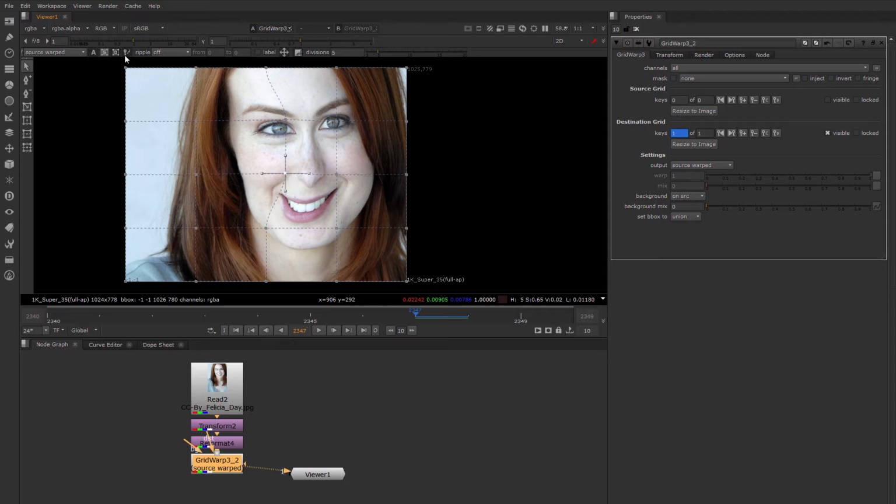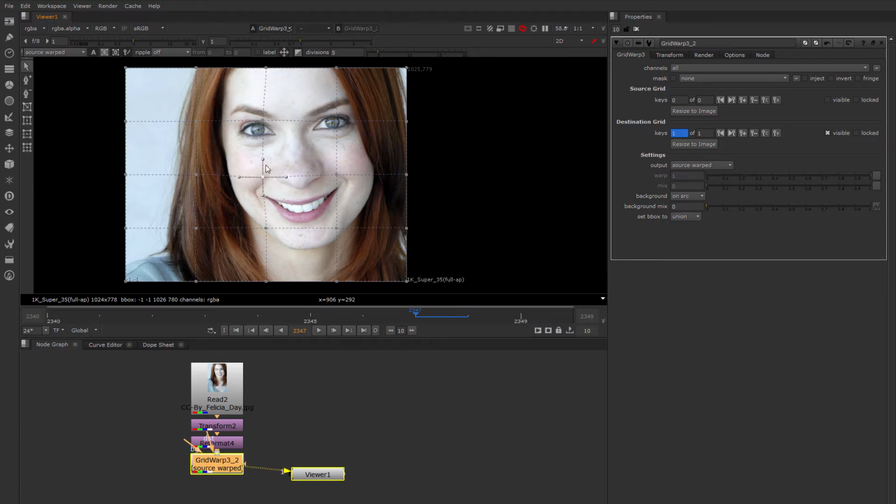The next control is auto key. If this is clicked on, Nuke will automatically key the grid as you edit it. The next is a pull-down menu for ripple edit mode. So let's turn that on. You can control how much you would like to ripple edit. If you turn on all, it will ripple edit all keyframes, forward and backward. Or you can go from start or to end from where you are, or choose a range of frames you would like to ripple edit when you edit a keyframe.